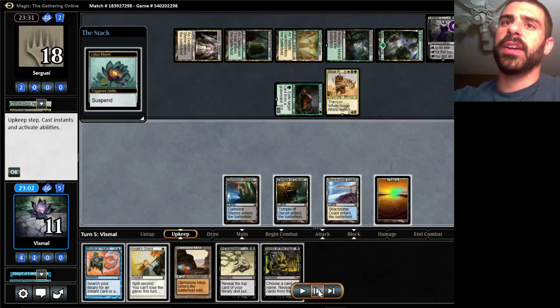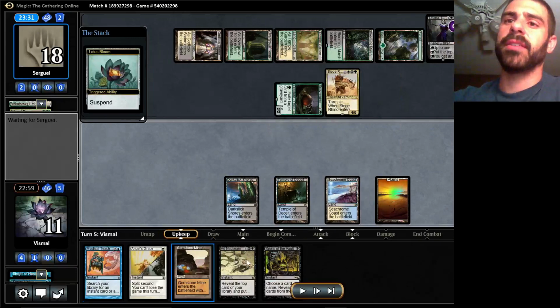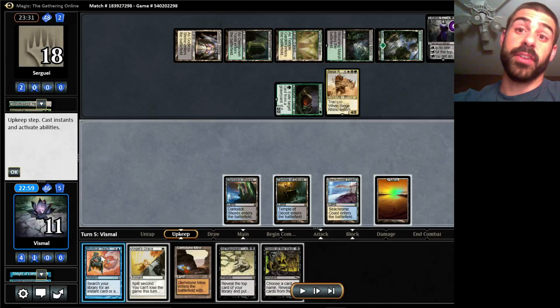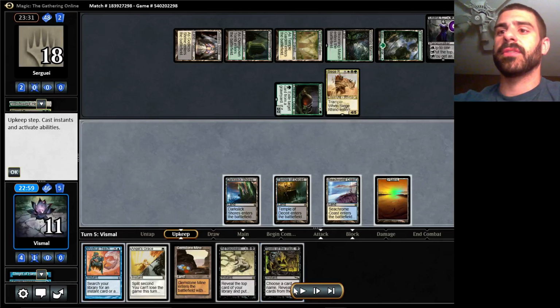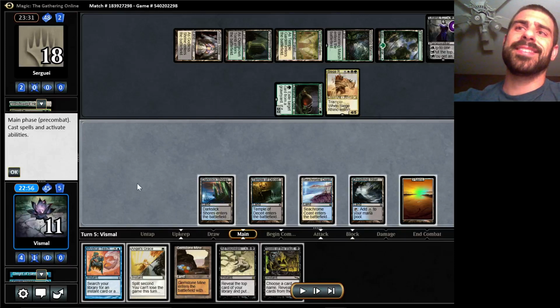So he's got a decently fast clock, but he's not killing me next turn. So I know that's probably not going to make its way down. I do have my Angel's Grace, and I can get another Angel's Grace with Mystical Teachings. But I draw the land anyways, so now I know I can win next turn. Even if he Siege Rhinos, he still doesn't kill me, so he doesn't really have a way to kill me. So I'm feeling really good now.